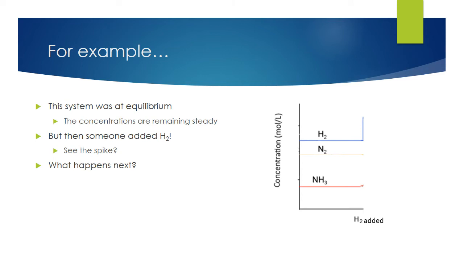This is a little example of a graph. We can see that this system is at equilibrium because none of these concentrations are changing. They're all plateaus. But then right here, the concentration of H2 has spiked, which means somebody must have added more H2 to the system. Then the question is, now that that's happened, what's going to happen to the rates of reaction? What's going to happen to the amounts of things? But first, we'll get to the overarching rules.